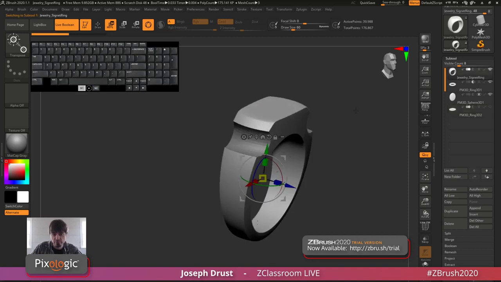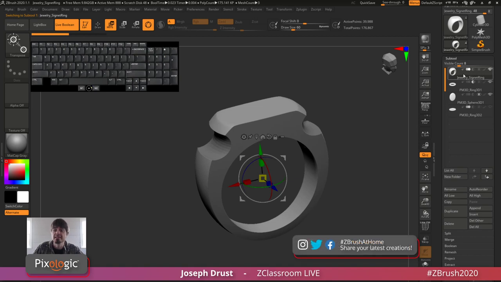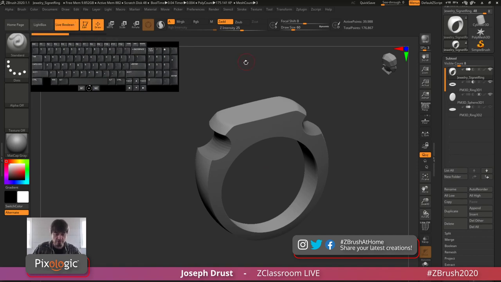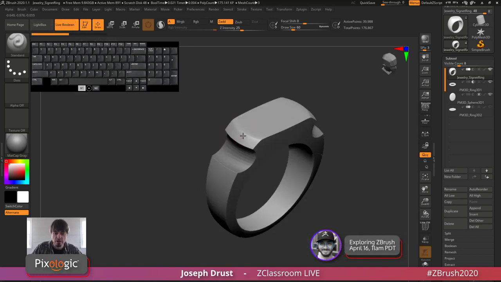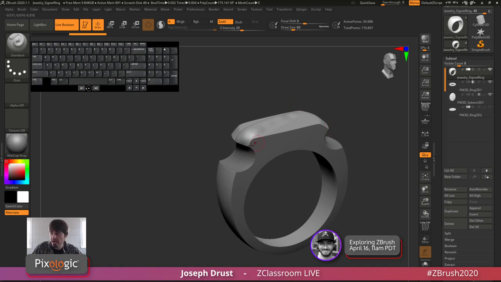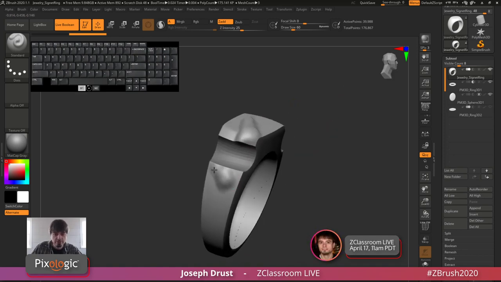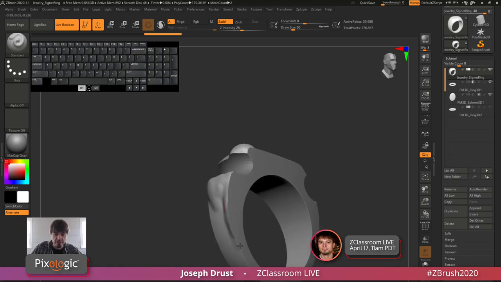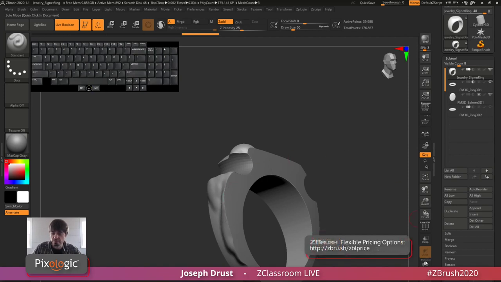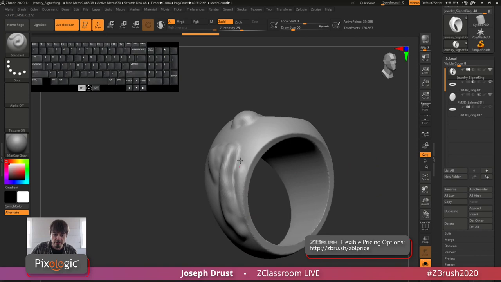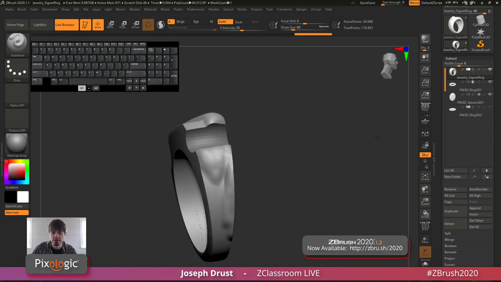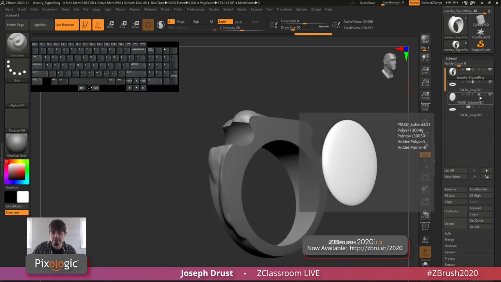Now, another thing nice with the live Boolean is that you can also sculpt on your meshes as they are in this preview mode. So let's say with this ring here, I want to switch to the draw mode over here to get the standard brush, and I just apply some sculptural marks. So if I come over here and sculpt, you're going to see that I'm able to sculpt on that piece and still see it applying that live Boolean. So you can also tailor your shapes while they're in this Boolean preview. So I can come through and say, pull this edge out, and I'm raising this edge here. So if I just turn on solo, this is what I'm doing on the model. So I'm just sculpting like this. So I'm making a mess. But then if I turn the Boolean on, you can see this secondary shape right here is still doing that intersection.